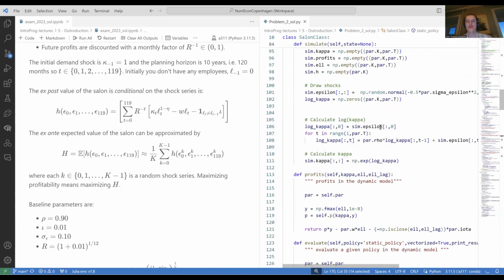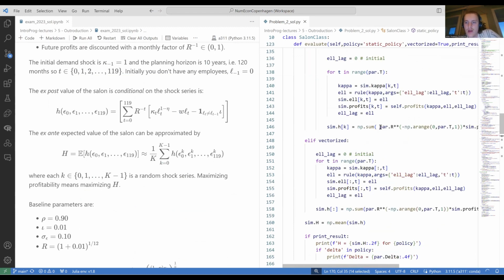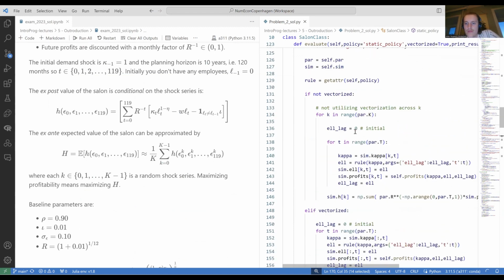This needs to go a bit faster, I think. So basically, you just do that in a loop, calculating the profits for each small k, so each simulation number, and for each t. And then every time you're done with all the time periods in one simulation, you can calculate the small h for that simulation, so this number.